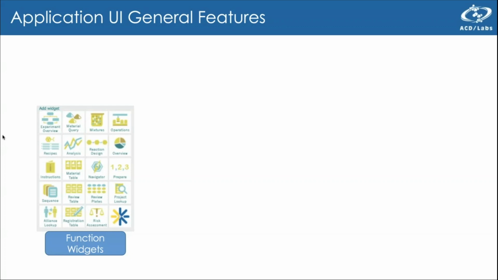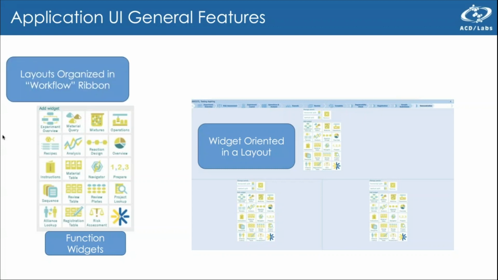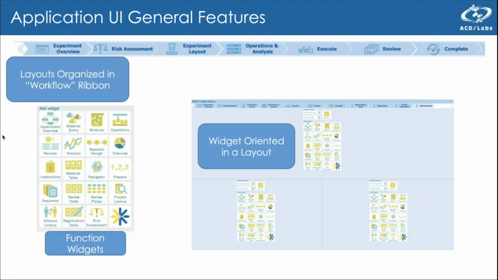Okay, so it starts with a set of what we call function widgets, which are the discrete containers that support various functions in the application. Those can be arranged in a layout, and so we orient those in a layout, and there's also some prescribed, what I call widget interactivity, which Kevin, during his part of the presentation, will provide an actual demo of the interaction between widgets.